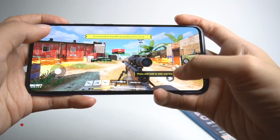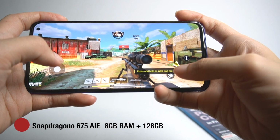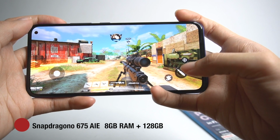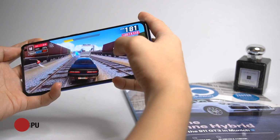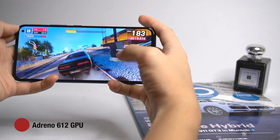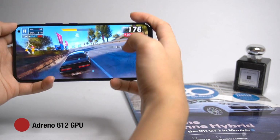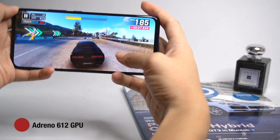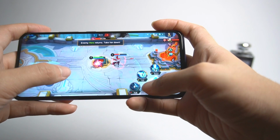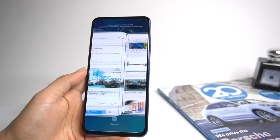The V19 Neo is powered by Qualcomm Snapdragon 675 AIE with 8GB of RAM and 128GB storage, which is similar to the Vivo V17 Pro launched last October. It also has the Adreno 612 GPU. You may expect a slower response rate playing games at its highest graphics settings, such as the processor-intensive Asphalt 9. This also has an ultra game mode to block messages and alerts to fully concentrate on your game. There were no heating issues too after playing for 3 consecutive hours. I didn't experience any problems multitasking and had a quick and smooth experience launching apps.